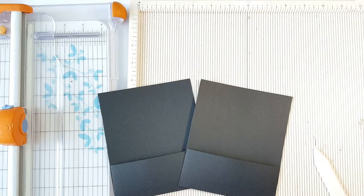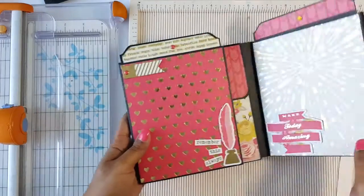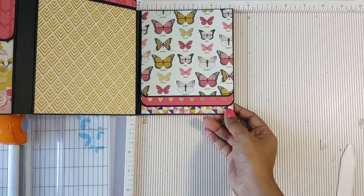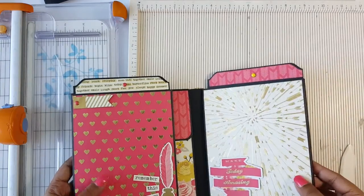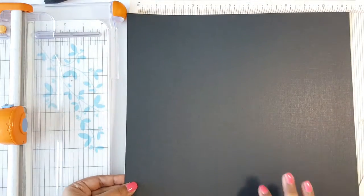So now we have to do the flaps for all of them. Okay, so my flaps are 5 by 5. So we need our papers to be 5.5 by 5 inches. So again, we'll take one sheet of cardstock. This cardstock will make all the 4 flaps. You will take one sheet of paper.